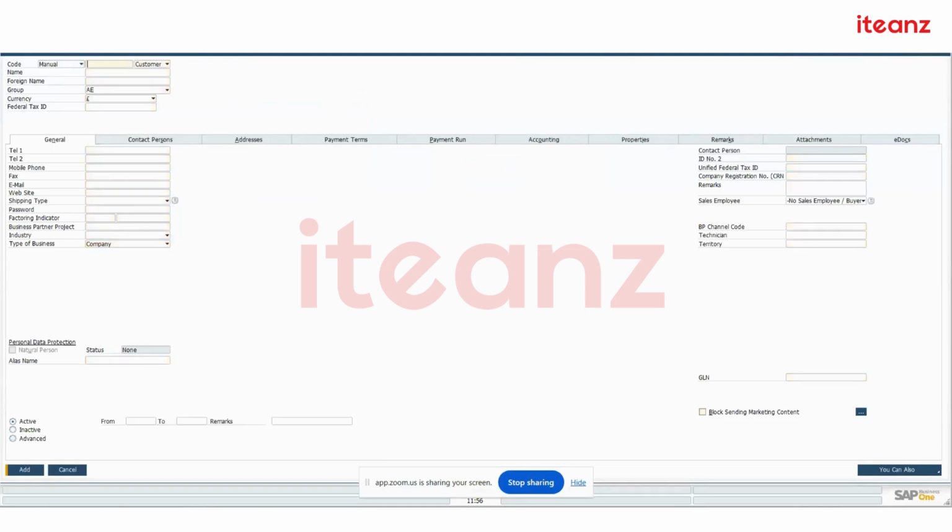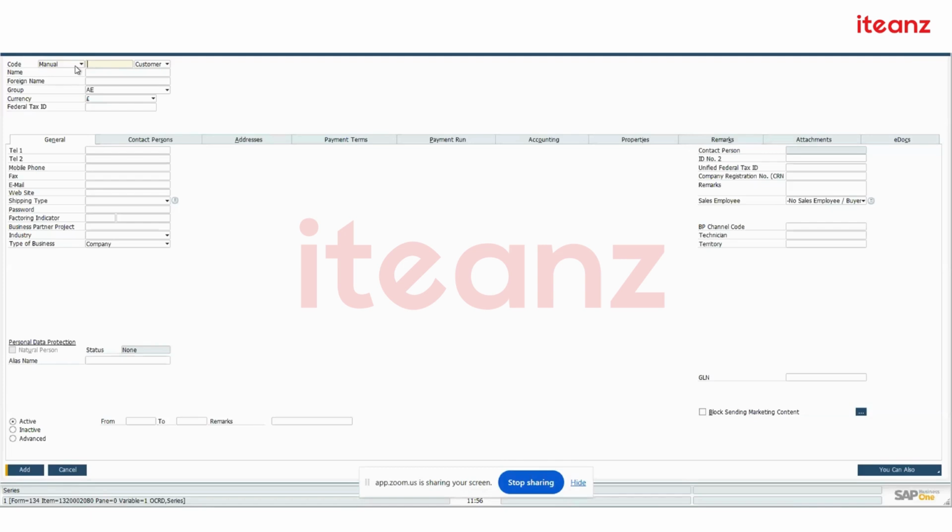Now we are in add mode. Here you can predefine the code, or you can create your own code. Right now I am creating the code. How we can automate the code, I'll explain later.